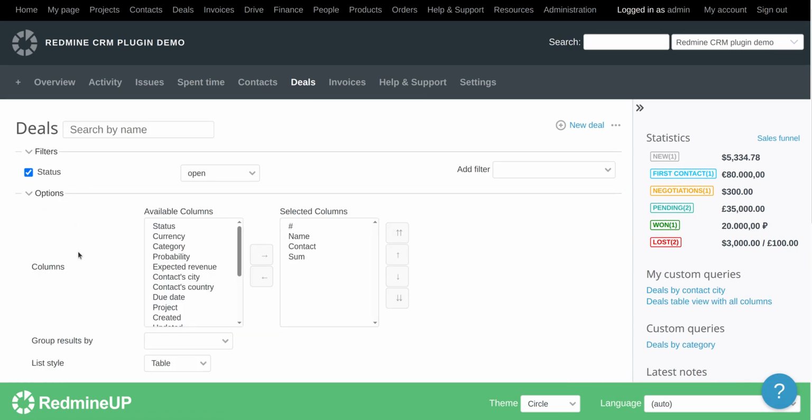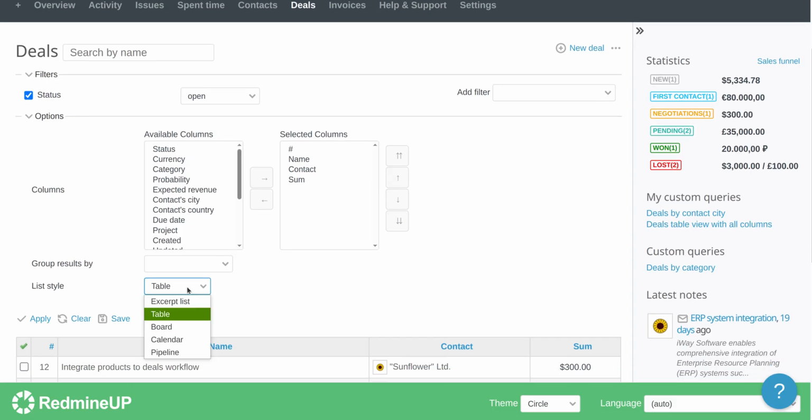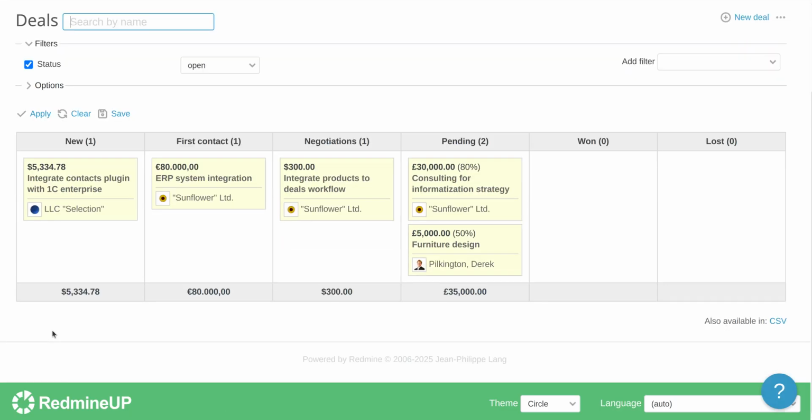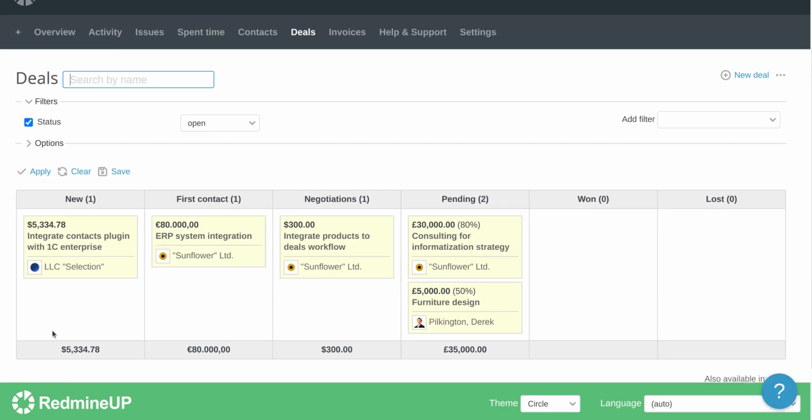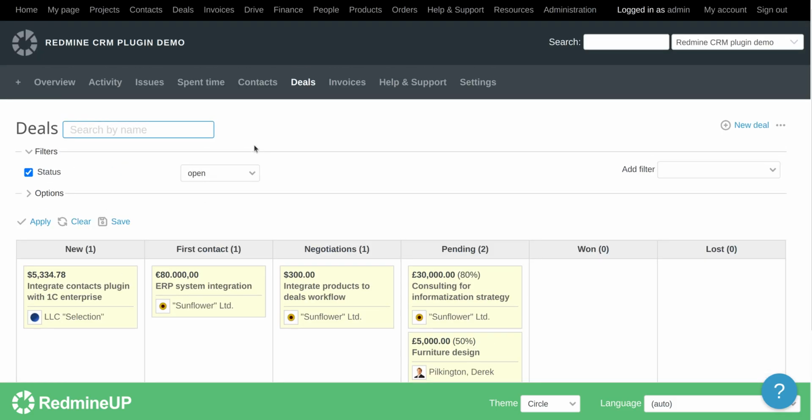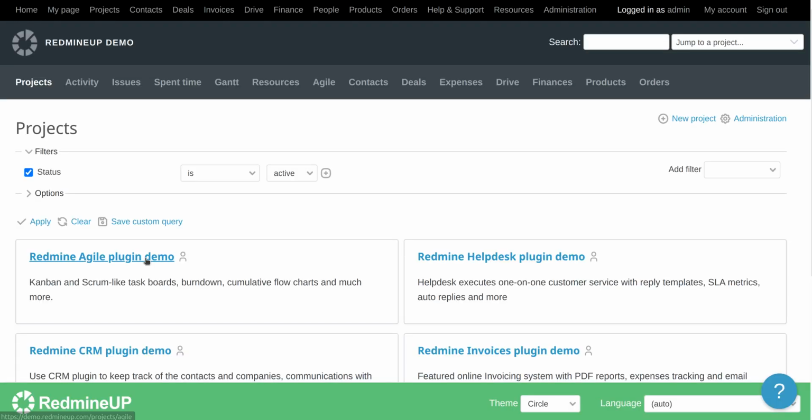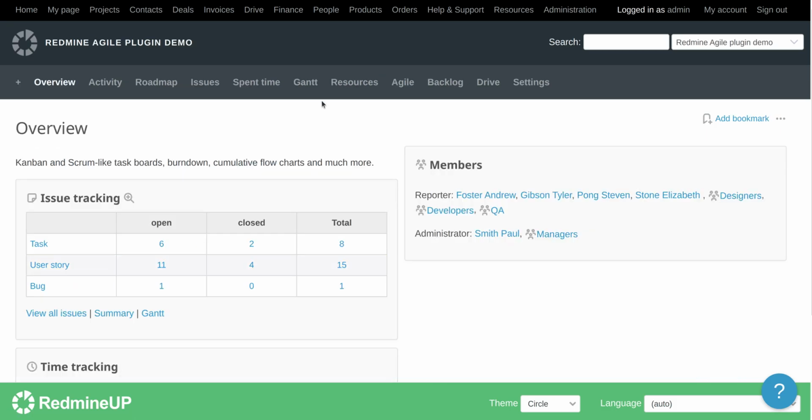Okay, so let's continue further with the third option, that is a board. So this board is actually very similar to the agile board. Right, so I'm going to show you just for 1 second. If you go to projects and go to agile and agile board, it is another plugin of RedmineUP.